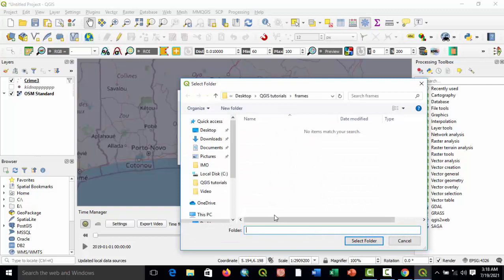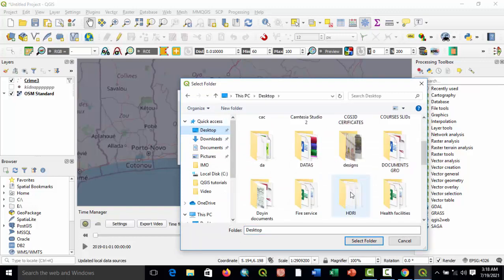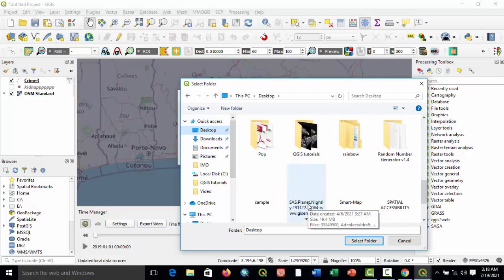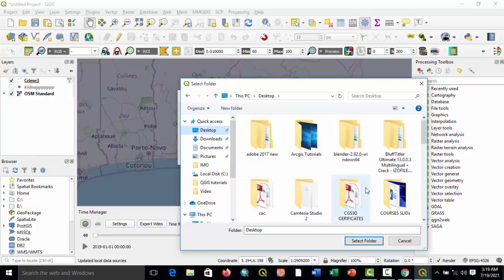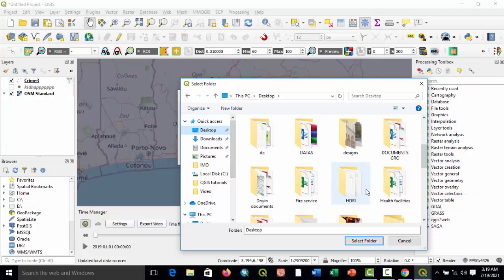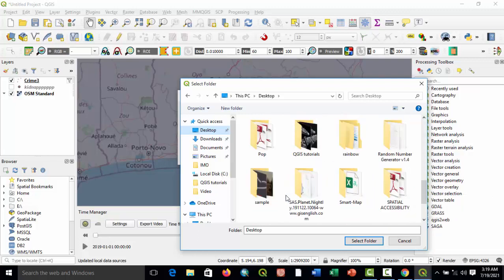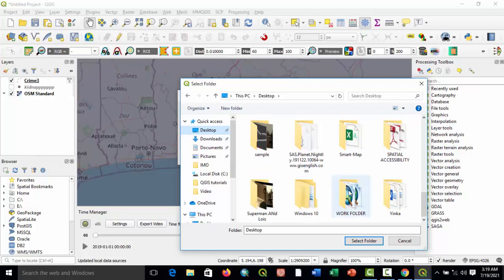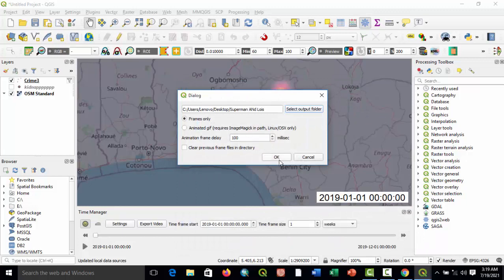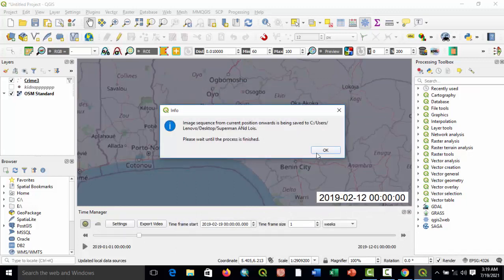So let's select the folder and just export it. So it's still working.